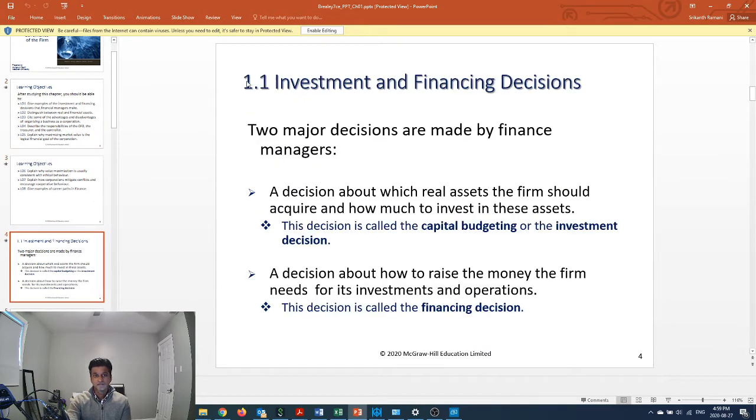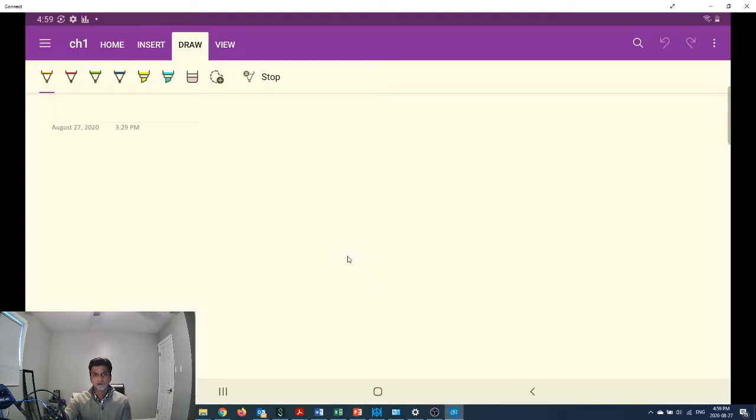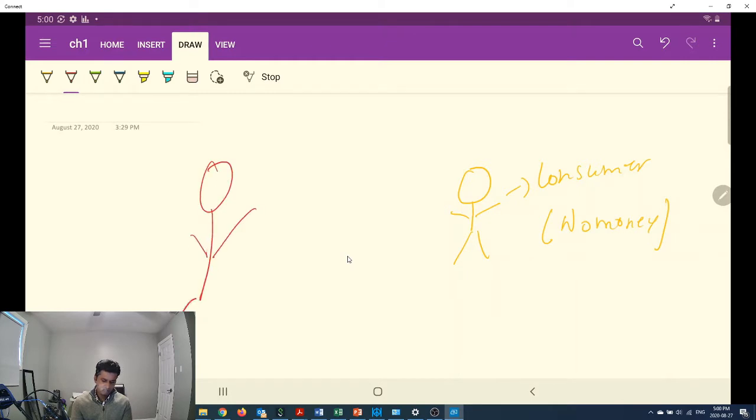So, learning objective 1.1. Before we go into what these decisions are, what exactly is finance and how do we deal with it? Finance, or why is money important and why is finance important, is because we have two kinds of people. You have a bunch of consumers, and these consumers do not have any money. So they have no money. And then you have another kind of person. He's also a consumer, but this person has money. Even though both of you are consumers, one of you has money and one of you does not, but both of you have consumption needs.